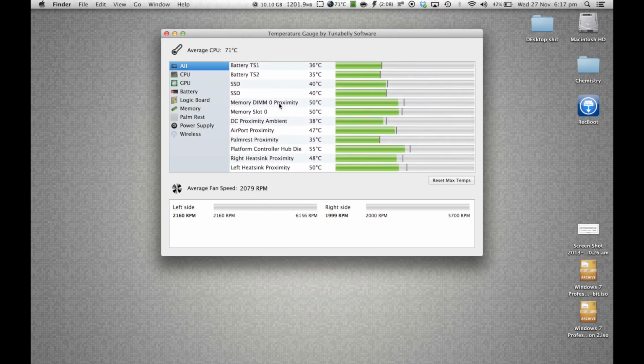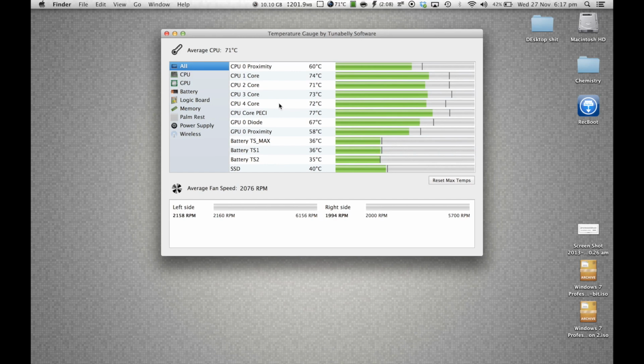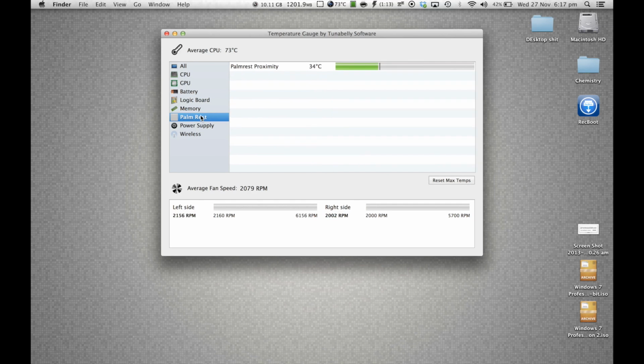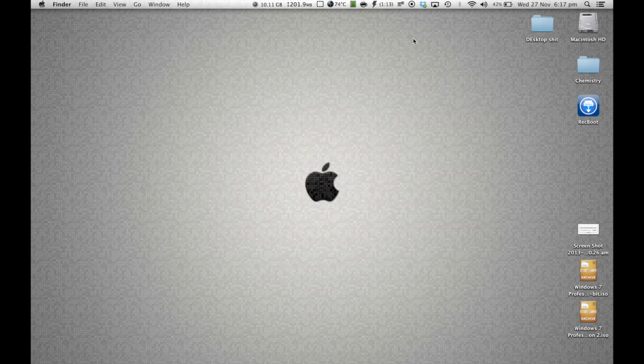Anything from your SSD to CPU, if you have a HDD, your fan speed, all that other kind of stuff, and it just basically shows you the temperature of the Mac. Useful thing to know, and it alerts you when you get too hot, hitting 80 degrees and stuff like that, stuff that your PC shouldn't be hitting. It also tells you the heat of your palm rest, like the actual aluminium on a MacBook Pro that you're putting your hands on, how hot that is at that point in time. So it's a very useful app to have, and not necessarily something you need, but it is a useful app to have.